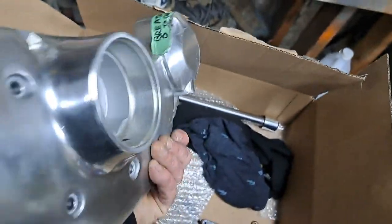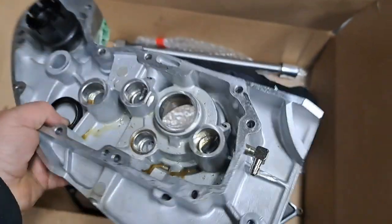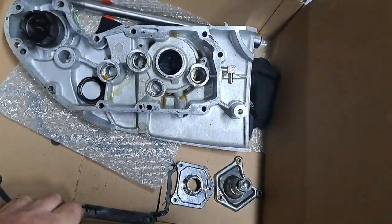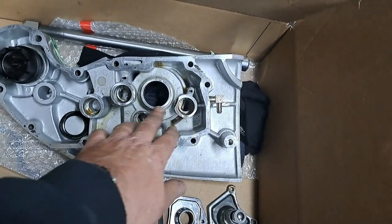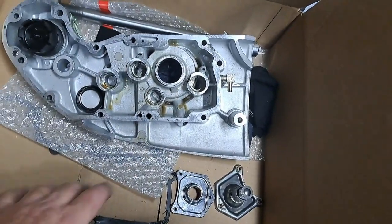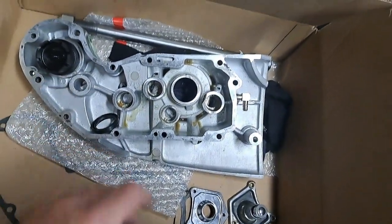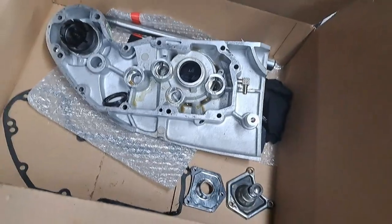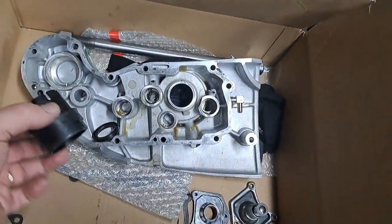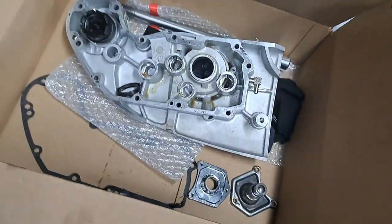So anyway, this is the cover that was on it. And frankly, it's a nice cover. It's in better shape than the one we're going to put on as far as I'm concerned. But it had all the bushings in it, and all new bushings too, right? So I took all the bushings out, and even the seal is still usable. So yeah, it's brand new stuff, right? And the plastic do-nothing, which is a breather, goes on there, and I got that out of there.